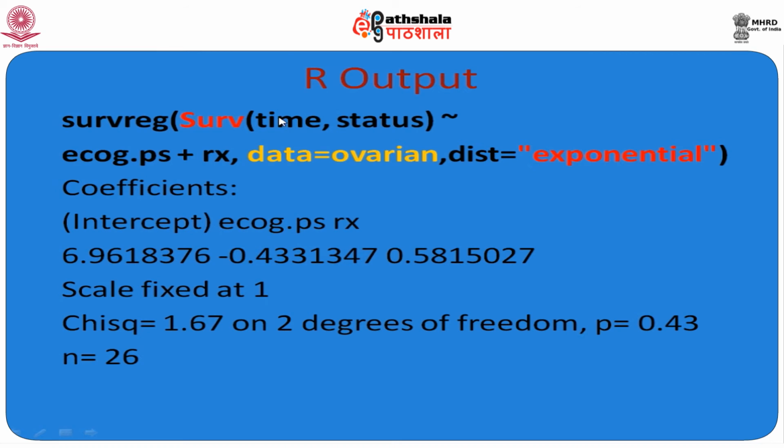So in the parentheses of the function, the first variable should be time, and the second variable should be status. In some packages, the time variable is also altered as futime and status altered as fustat. So you have to see which package you are using for that Surv function. But the variable name for time should represent time, otherwise futime and fustat or status based on compatibility from package to package.